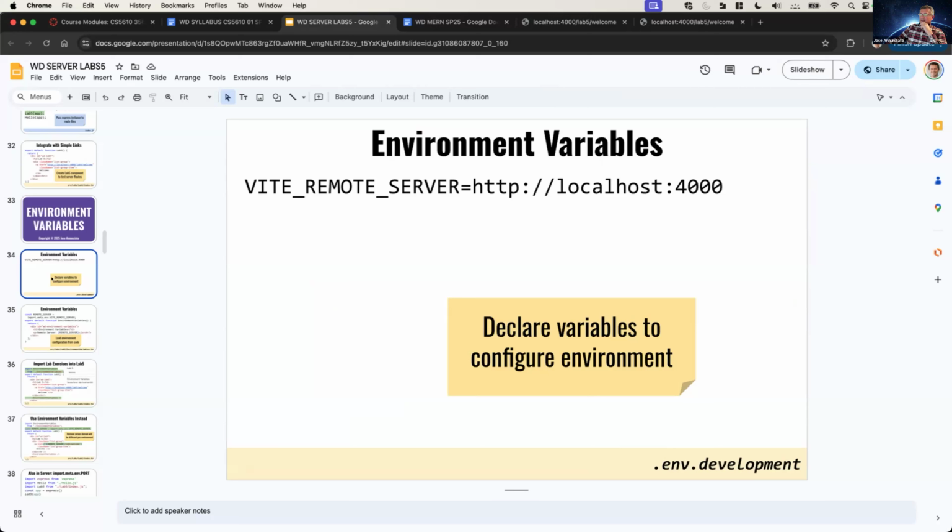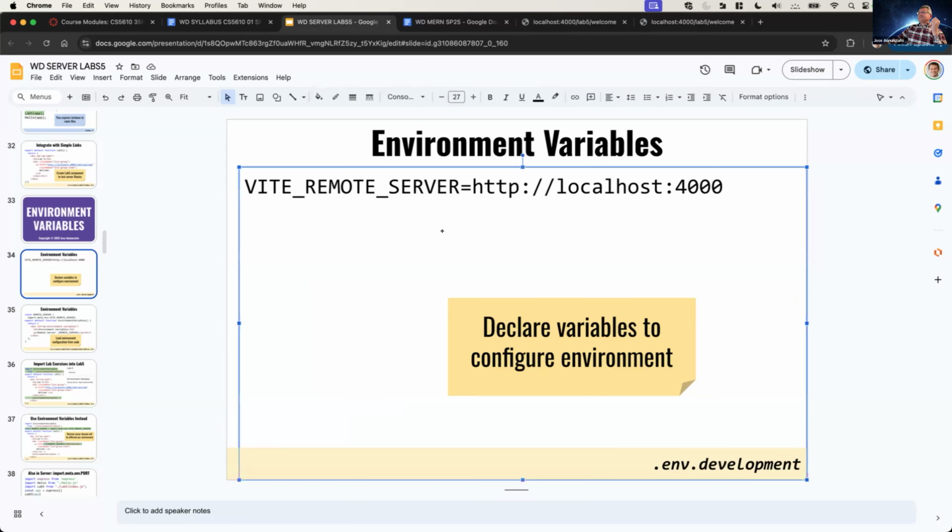And so locally, I want to be able to configure and say, hey, locally here on my machine, my server is here at HTTP localhost 4000. But when this deploys on render.com, the server will be in a different place. It'll have a different name, a different port number. But locally, this is true for me.